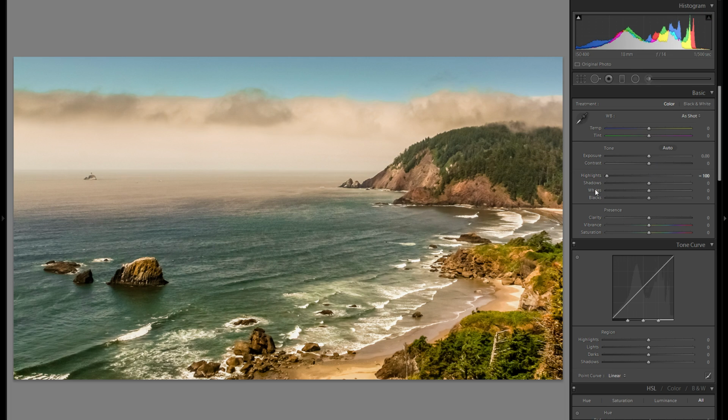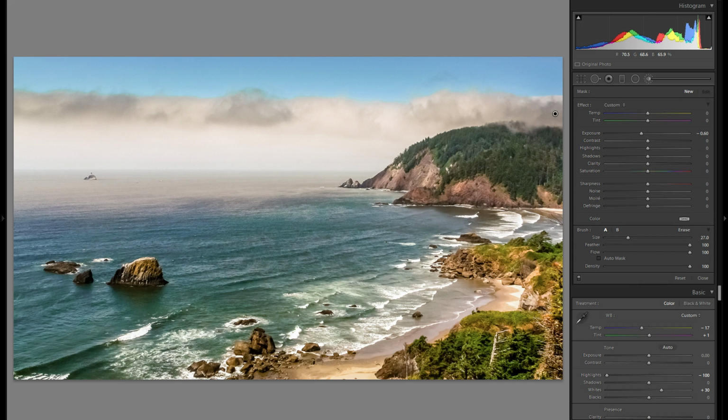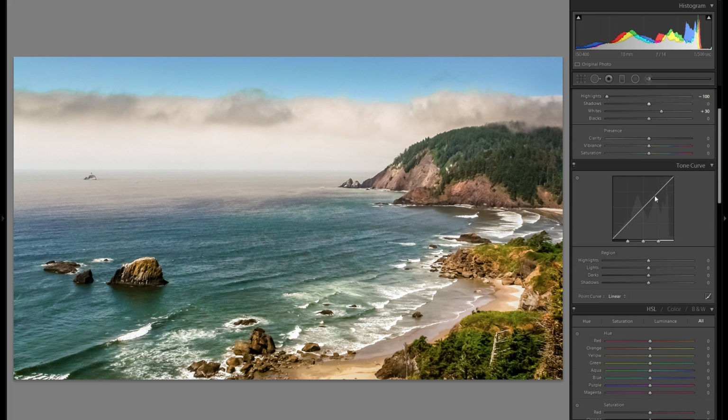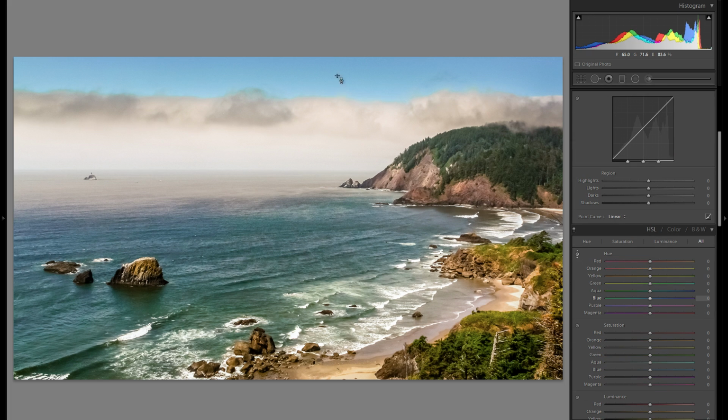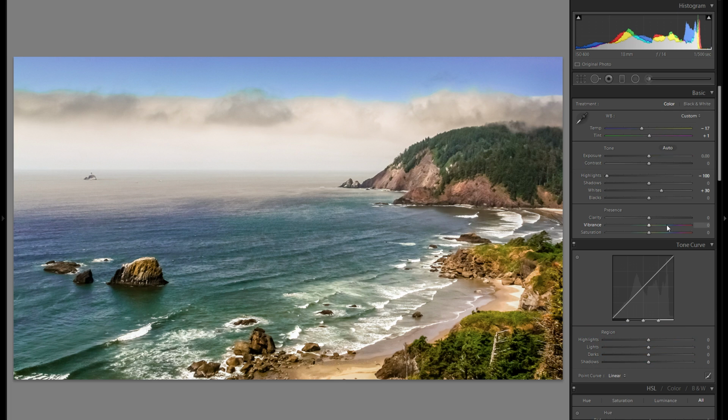However, I would definitely bring down the highlights, maybe in exchange bring up the whites a little bit. But other than that, maybe you want to try to go for kind of a more neutral look, something like that. But of course that's completely up to you. You might want to grab an adjustment brush with some minus exposure just to add some vignetting, but other than that, actually I would go to the hue in the HSL and just make the blues a little bit darker and maybe even more saturated. But other than that, great picture.